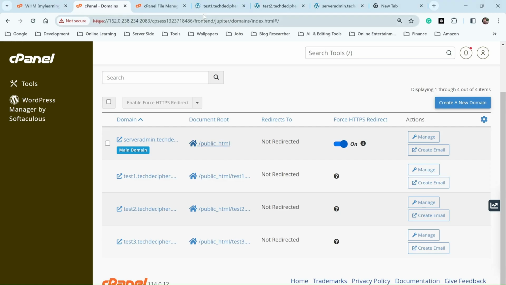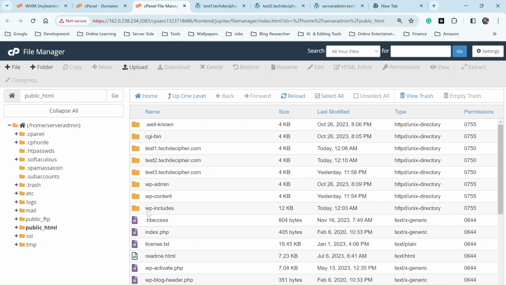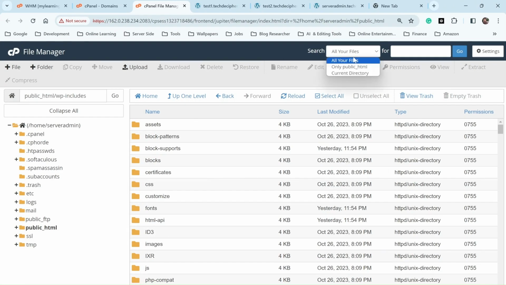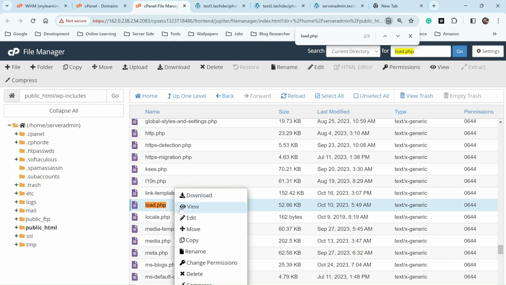So I'll go to wp-includes, and from there to load.php. You can also search for it here, or press Ctrl+F and type load.php. As you can see, load.php is here.